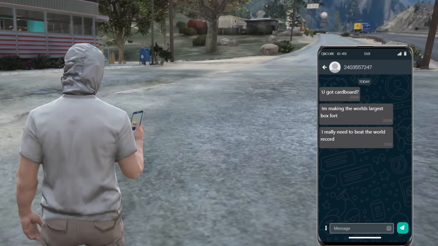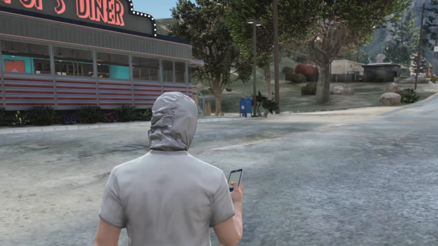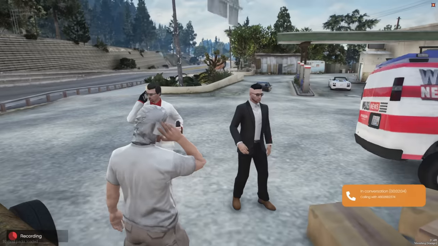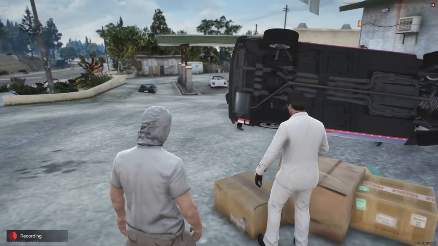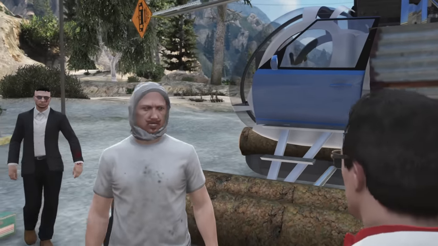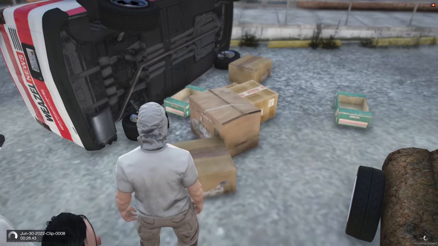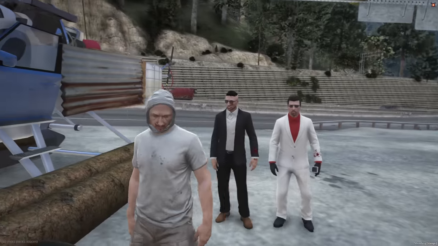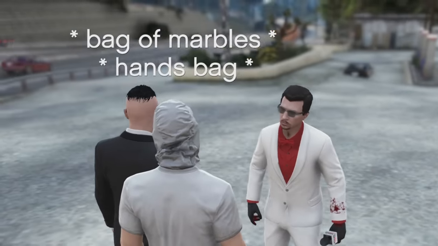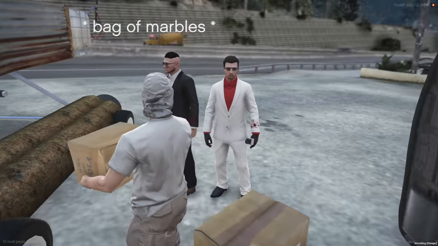Got cardboard, I'm making the world's largest box fort. I really need to beat the world record. Oh my God, what? Why is this guy asking me for cardboard? I'm asking people for cardboard. Hey. Oh, there's a Pachila. You say what now? Yeah, cardboard. Yeah, exactly. See, cardboard. I just flipped their truck over and I found all the cardboard on the underside of it. Goes for a lot. Bag of marbles. Oh. Marbles. Thank you.